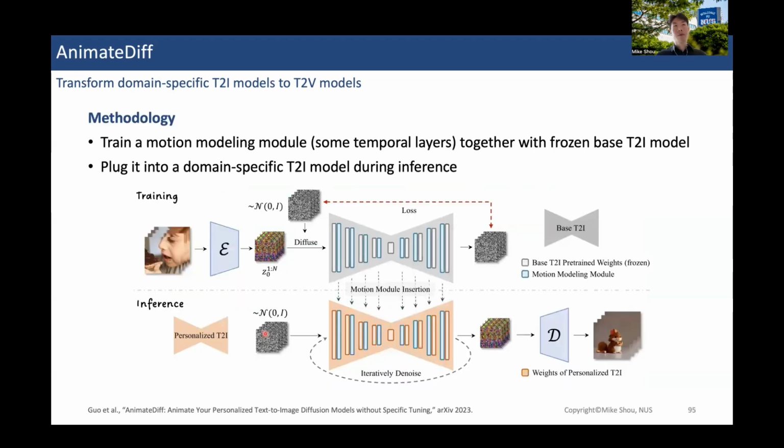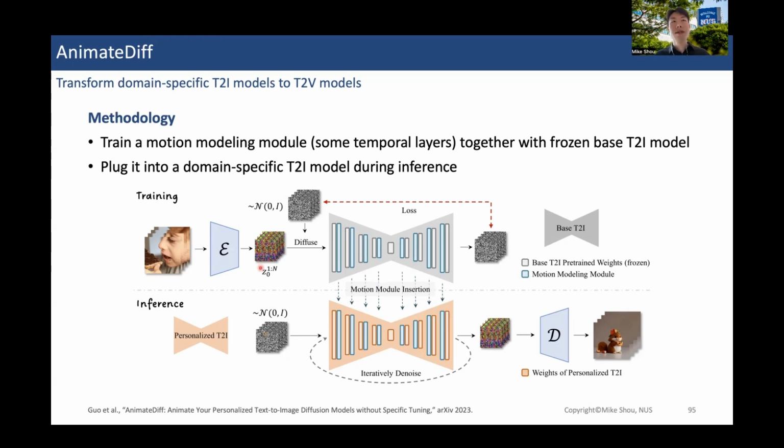So what they propose is that, again, in terms of architecture, it's very similar in the sense of how we change from 2D to 3D for video generation. They introduce these motion modules or motion layers.